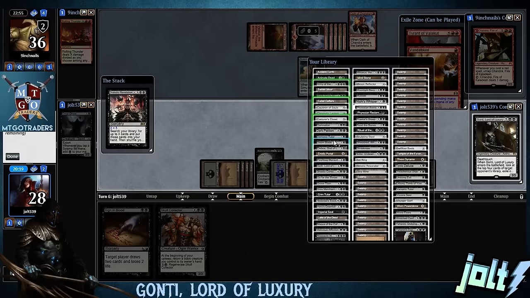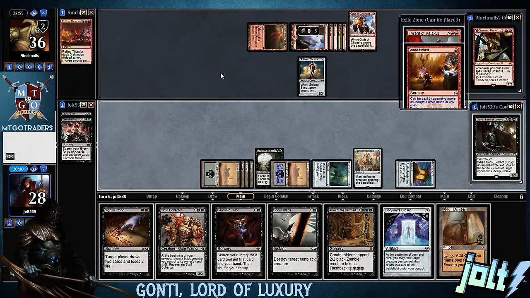Let's go and grab a little bit of spot removal in Doomblade. And then just to keep it... yeah, mainly I just wanted to fire up. We can hold up... yeah, let's grab a Demonic Tutor. That way we stay a little low to the ground. Okay, so that's all going to go in here.